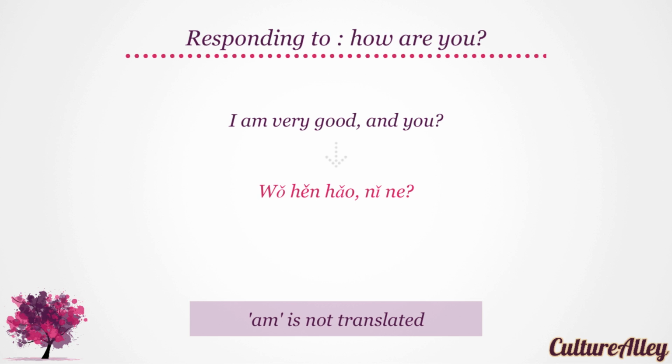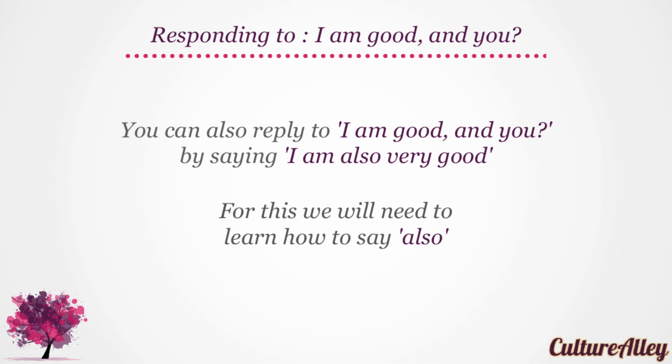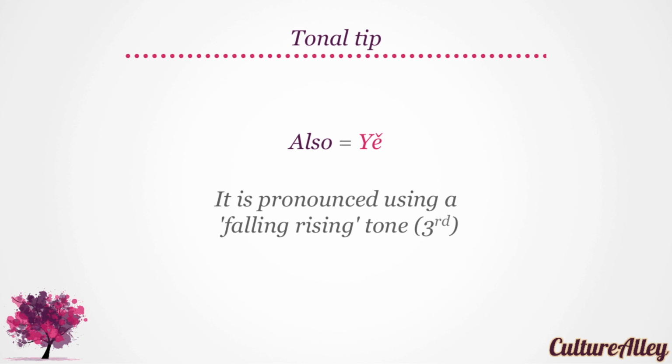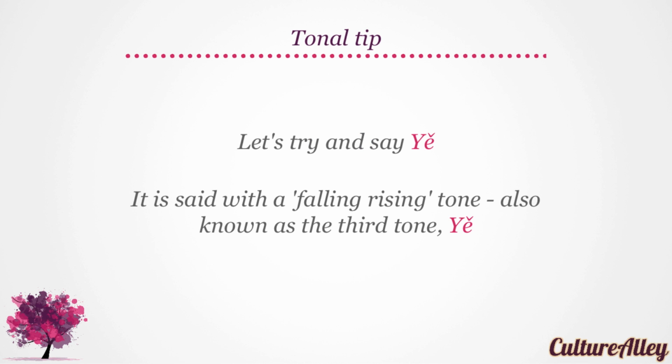Let's move on to the last sentence for today. You can reply to I am good and you by saying I am also very good. For this, we will need to learn how to say also. So let's get started. Also translates to yeah, and it is pronounced using a falling rising tone. Can you try and say yeah? It is said with a falling rising tone, also known as the third tone, like yeah.